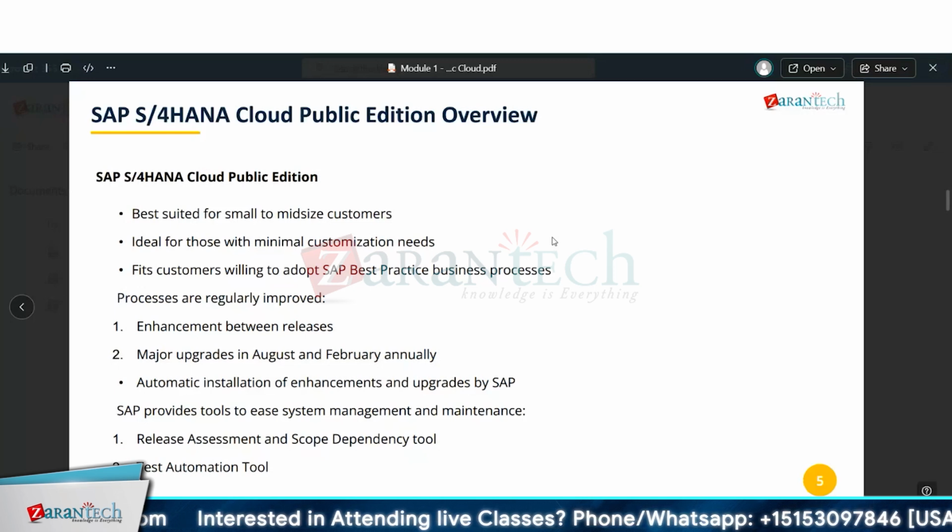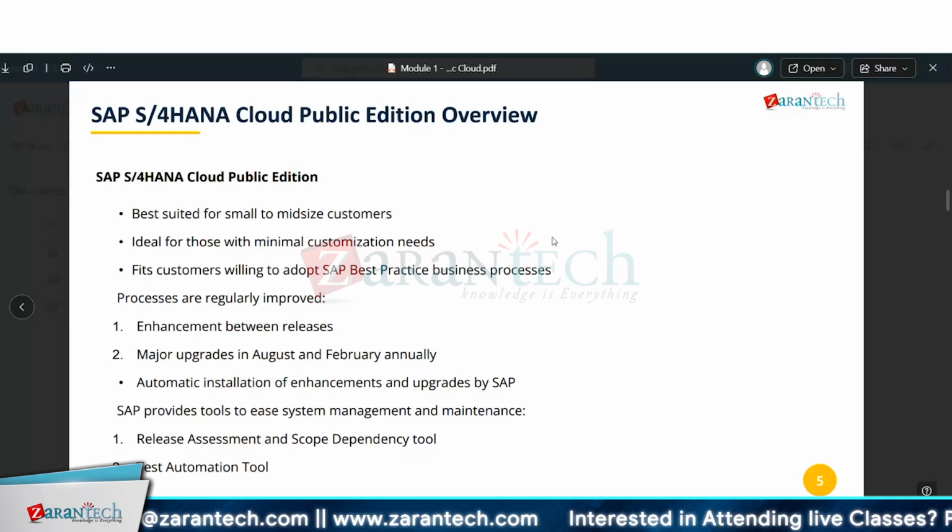This is best suited for small to mid-sized customers, ideal for those with minimal customization needs. Say suppose we have a huge customer with a lot of configuration, then S/4HANA Cloud Public Edition won't be a good solution, because this is only ideal for minimal customization needs.